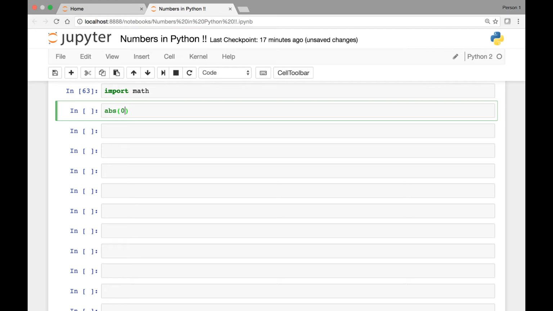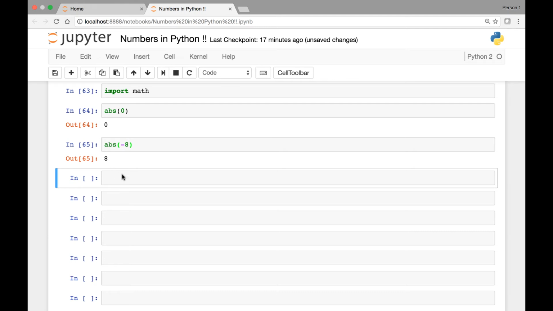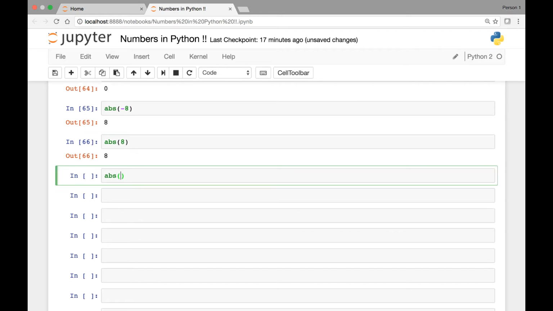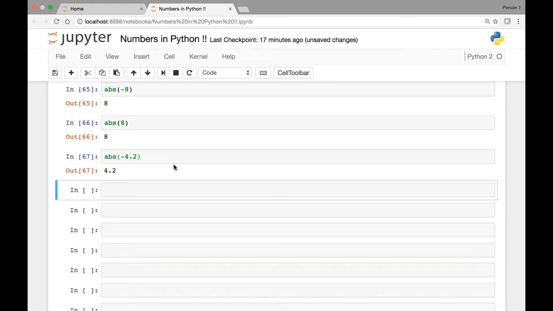So for instance, the absolute value of 0 is 0, and the absolute value of a negative number, let's say negative 8, is positive 8, and the absolute value of a positive number is a positive number. ABS absolute value of negative 4.2 will give us 4.2. So that's the absolute value function. It gives us 0 or a positive number.